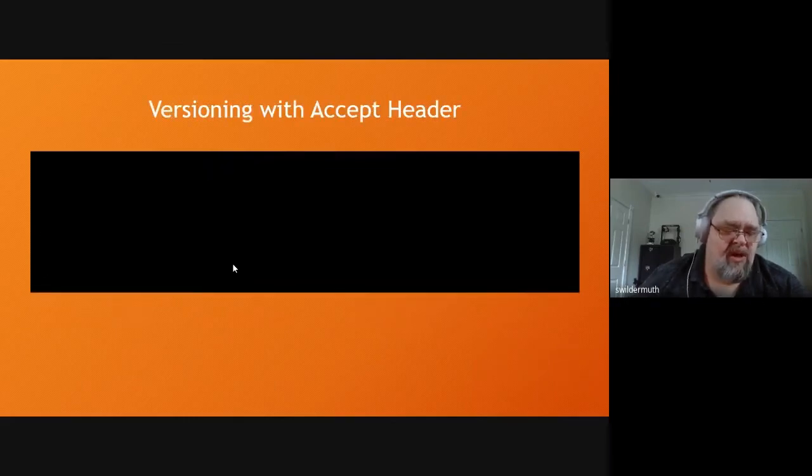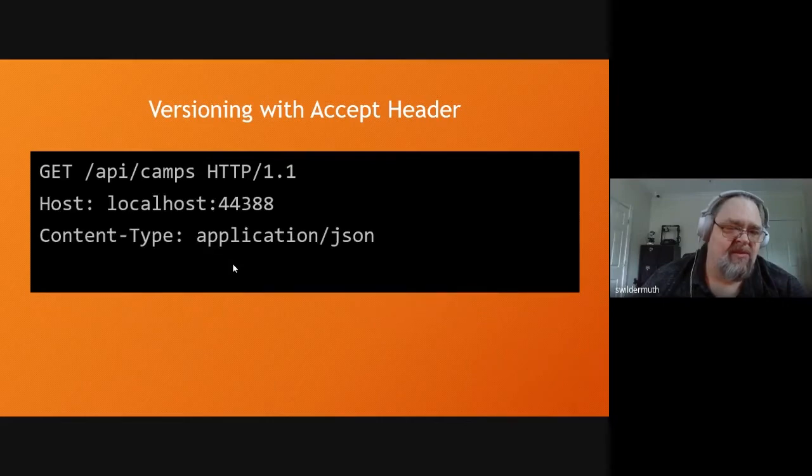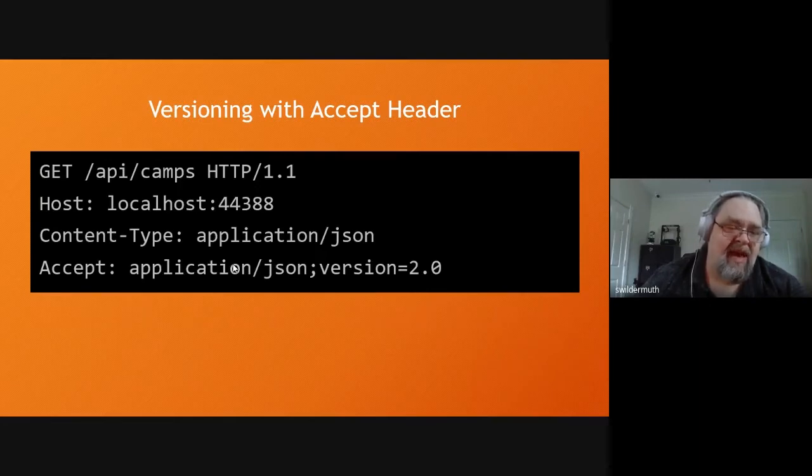You also have to think about versioning of payloads as well, and that's where versioning in the accept header comes in. In this case, standard MIME types allow us to include version information along with them. So the accept header here is saying, I'm going to accept JSON from your application, but I'm going after the JSON that is version 2. Because remember, changes to the API aren't always in the way you're calling it.